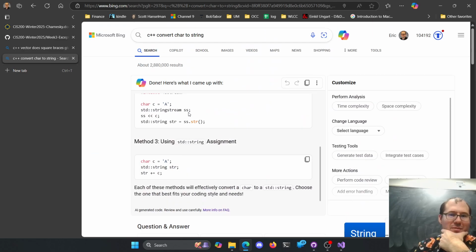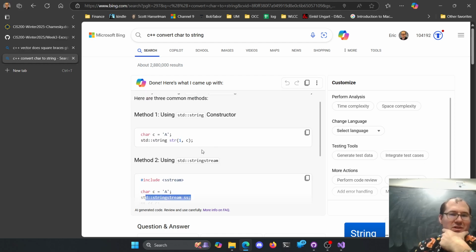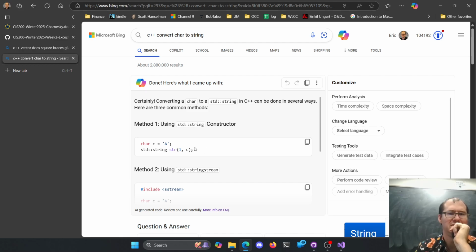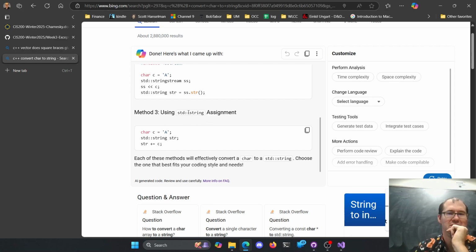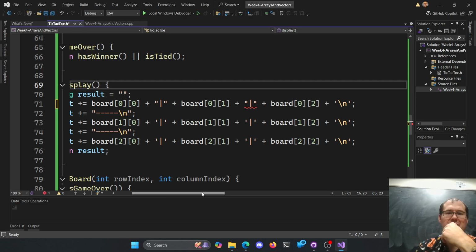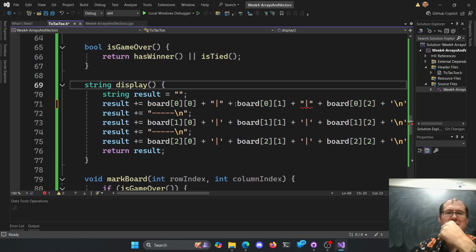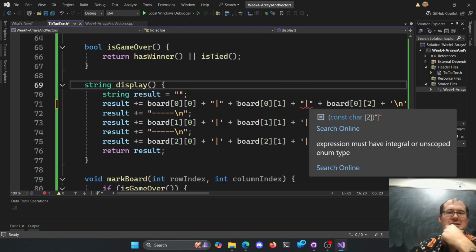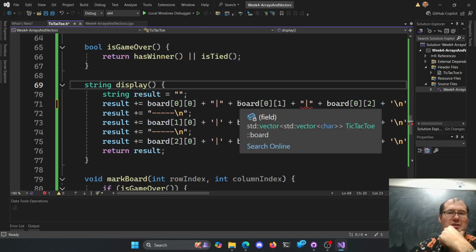All right, maybe this one came out better. I don't want to use a string stream. No, that's obnoxious. String assignment? String plus the C? All of that seems really annoying here.